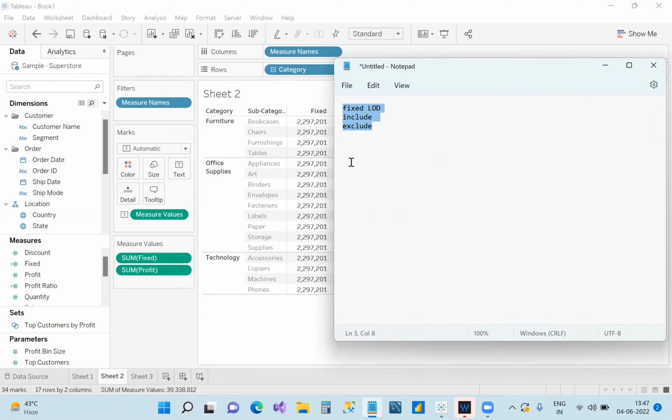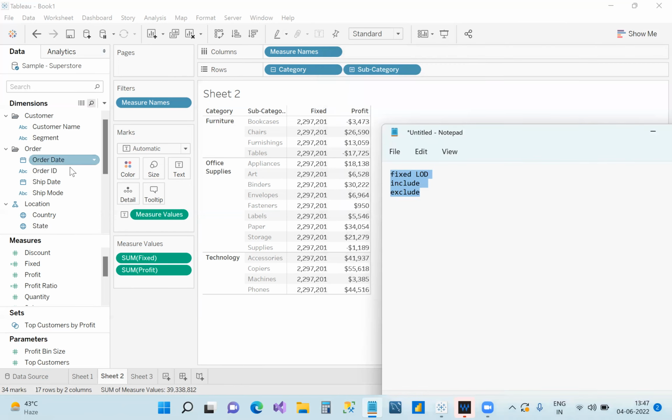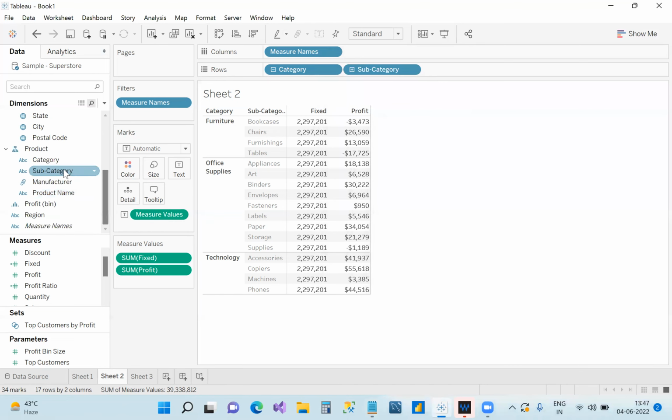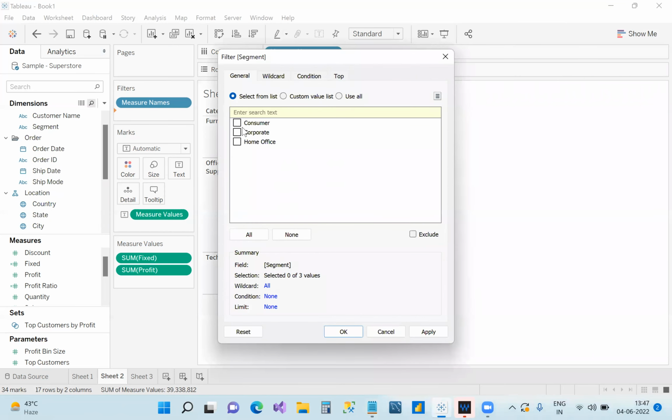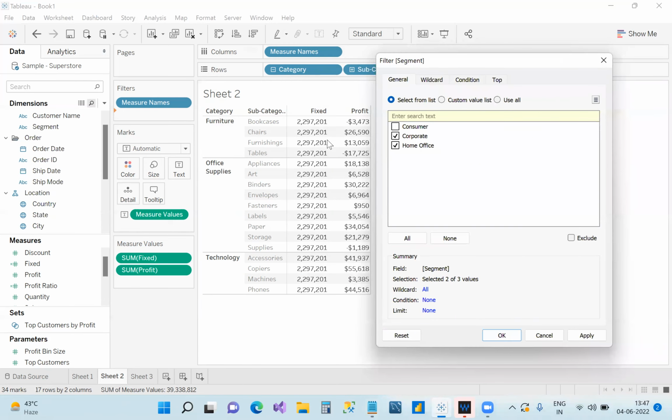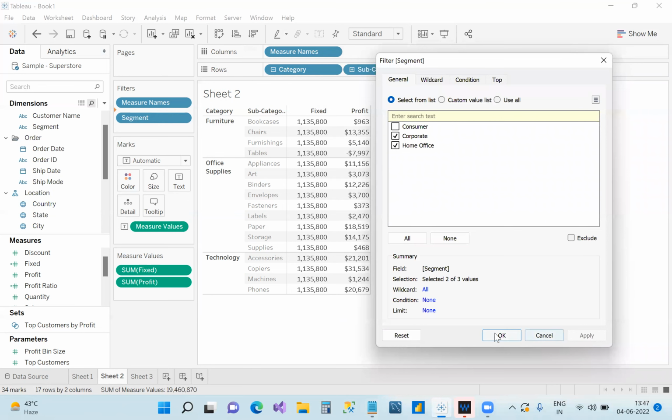The fixed value also right now is not changing, but it can change. Wait, I'll show you something. Order of operation. Right now I've taken segment-wise. I'll put segment over here. All the values will change, but this will not change right now. Apply.